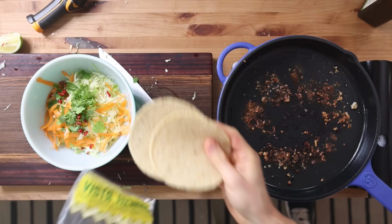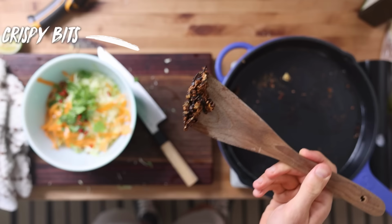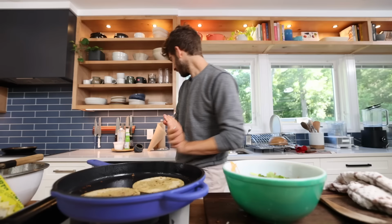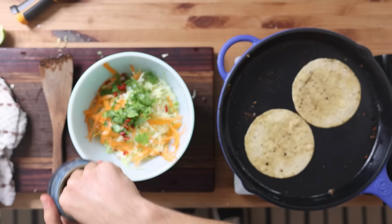Oh yeah, that's flavor. That is flavor. We're gonna keep those crispy bits. That's crispy garlicky goodness. A little tiny bit more oil. I'll lather these up on one side just to soak up that oil and then turn them over to suck up the rest of the oil. Did I add salt to this? No, I did not. Boom, boom, boom. That should do it. I'm gonna work that in, and it's all right to crunch it up a little bit.